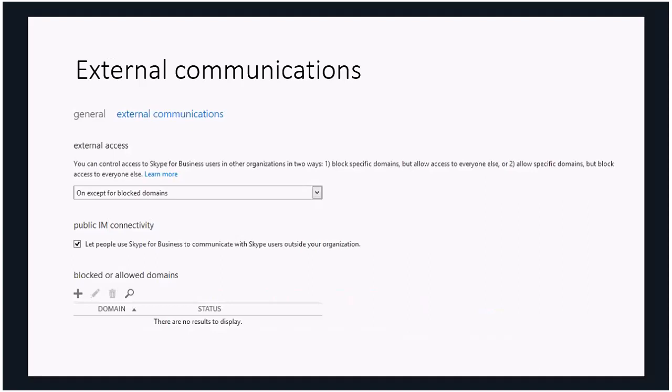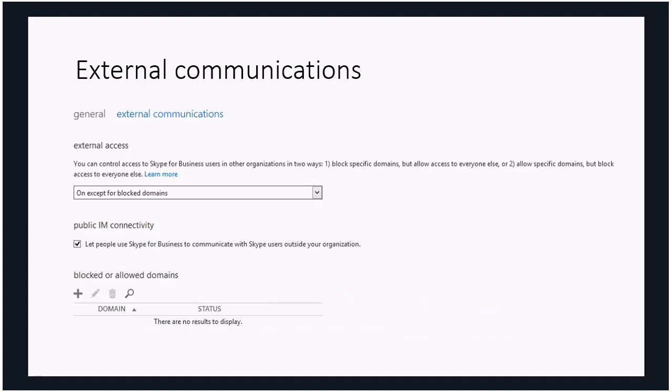Now, you can change that external communications if you want. You can turn it off completely, so no users can communicate with anybody outside their organization. And you can also set it up so that only approved domains are supported. So if you want the users or the customers to only communicate with a certain range of domains, you again need to put that in the list below so that they can be enabled to do that.